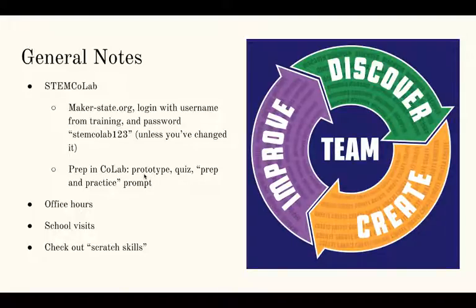As far as what you're doing in the STEM Collab: prepping for these lessons, completing a prototype, doing a quiz, and commenting on a prep and practice prompt. These are particularly important because we can't visit your makerspaces as much as we'd like, and if you're not coming to office hours, this is an easy way to get immediate feedback on what's working and what's not in your makerspaces, and to see how you're progressing in your skills on these different Scratch projects. So we're really trying to get people to do these prep and practice prompts. Please, if you're in the collab, leave us some feedback.